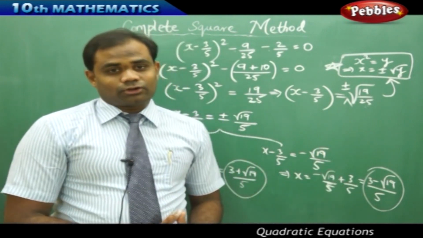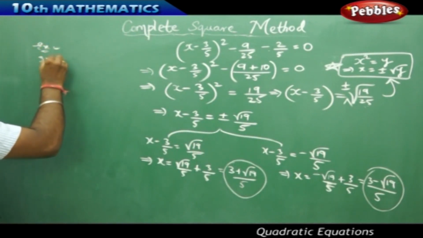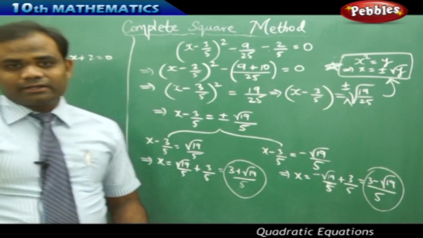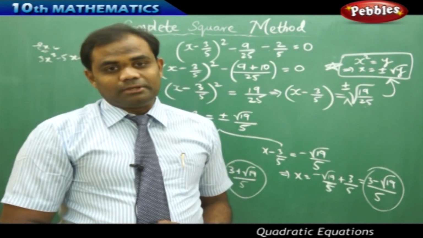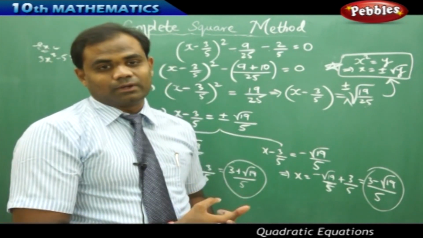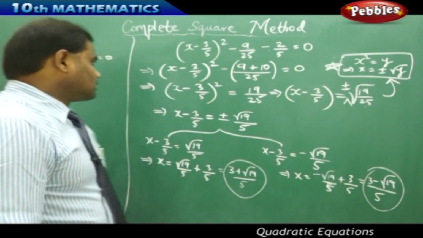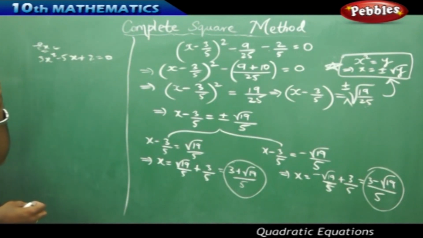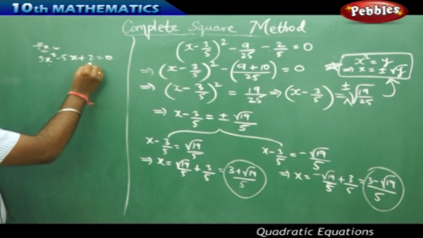Now sometimes there are quadratic equations in the form, say for example, 3x squared minus 5x plus 2 equal to 0. In the case of such quadratic equations, the complete square method also can be used, but we need to identify the exact formula, a squared minus 2ab plus b squared, or a squared plus 2ab plus b squared, with the respective formulae. Let's check how the complete square form can be done for this quadratic equation 3x squared minus 5x plus 2.